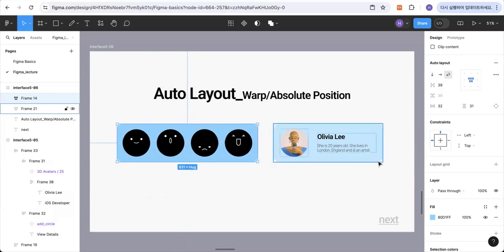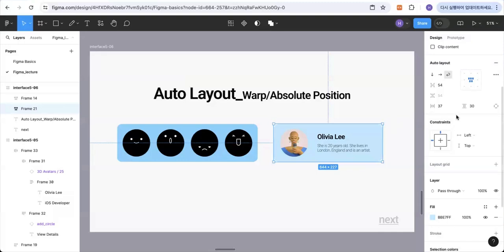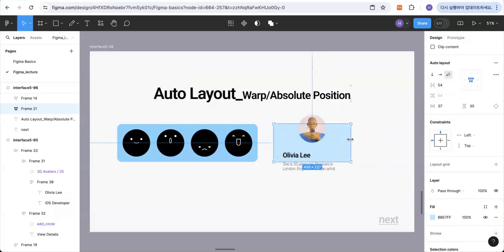On the right, we have a frame designed like a card. Let's apply the wrap option to this frame as well. And when you reduce the horizontal length, yeah, you will see the arrangement change, right?